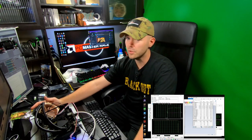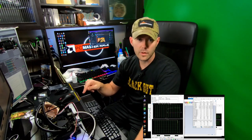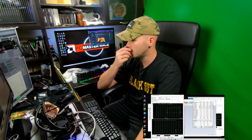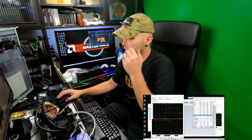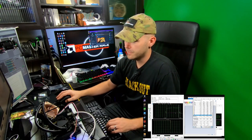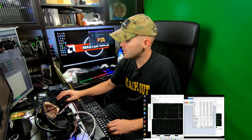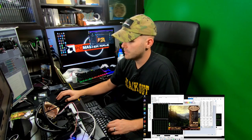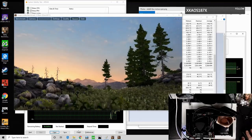This thing cools down really well, so I don't think we have a contact issue because we're getting straight down to 30°C really quick. There's just not enough stuff in this AIO to cool it properly. Yeah, we're already down to 34°C. This cooler is good. Don't get me wrong, it is good. Let's see what Valley looks like. Yeah, we had it at medium earlier. All right, so let's do this.